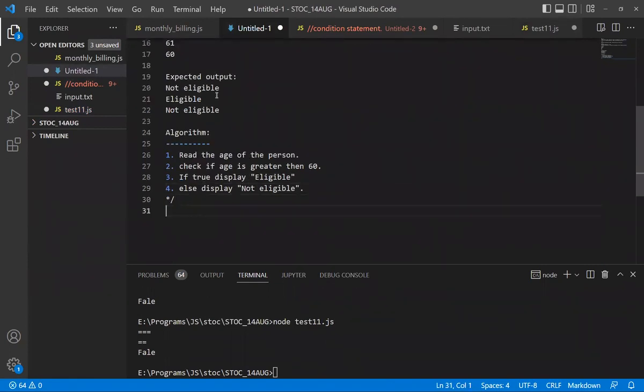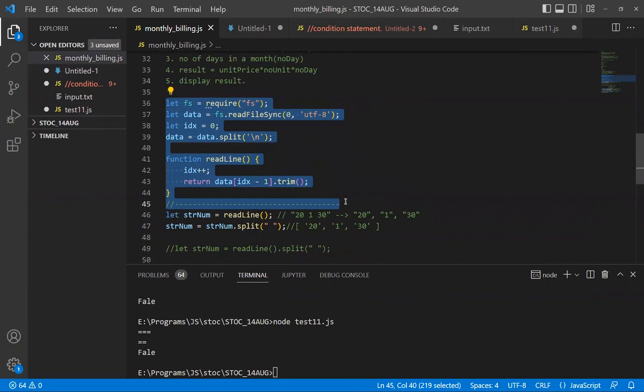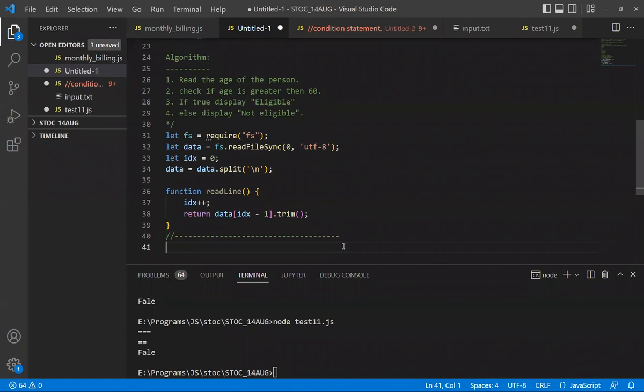First thing I need to do is copy this line so that my readline works. Once I copied this, I need to write the code. First thing the algorithm says is read the age of the person.